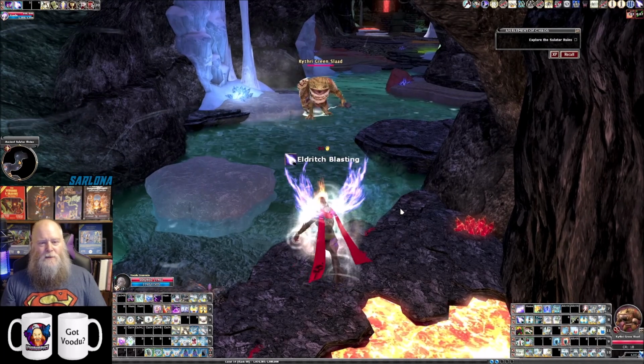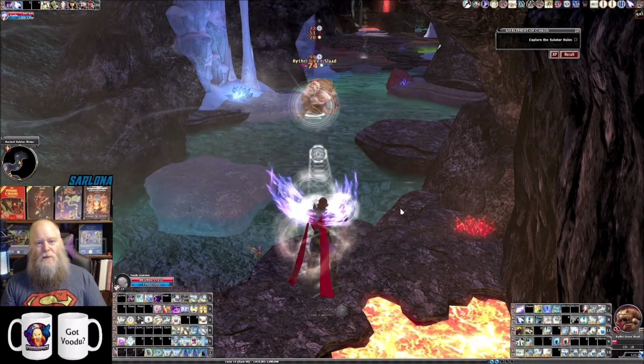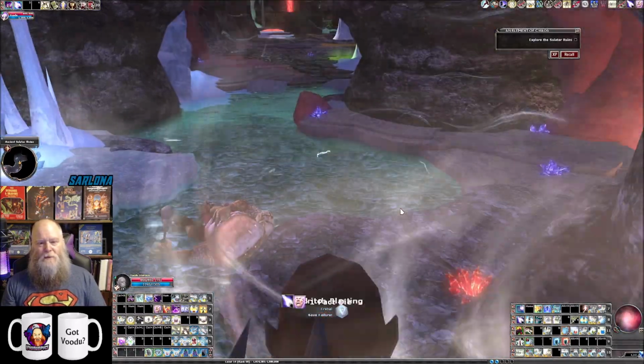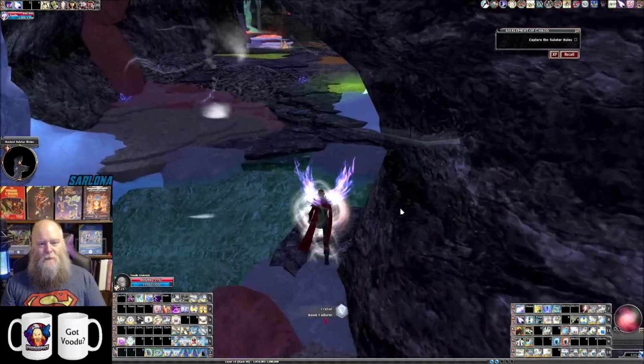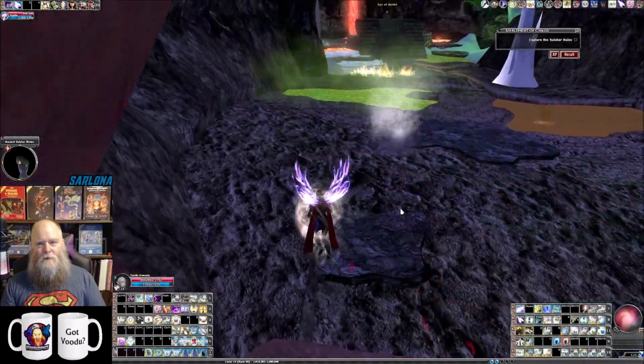And that guy just wants to stay on the water, so we'll use Focus Blast. If there was multiples, I would use Chain Shape. But it's just one, so Focus Blast is actually higher DPS than Chain Shape for single target. Lots of elemental traps, so try to avoid those.